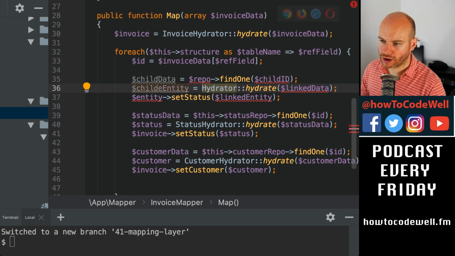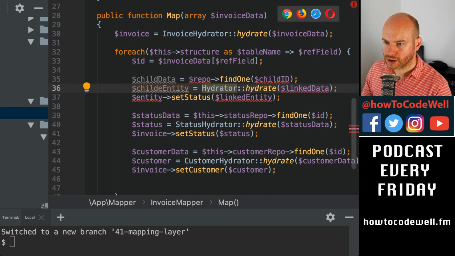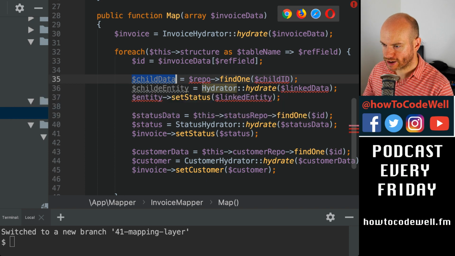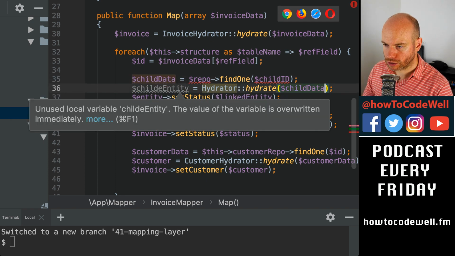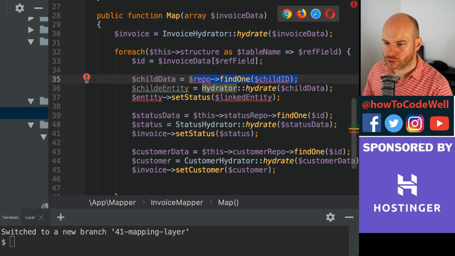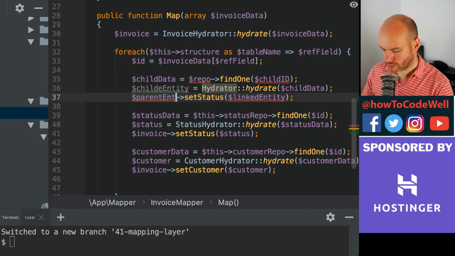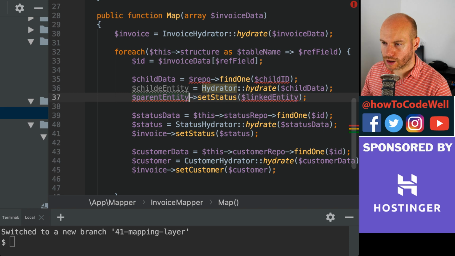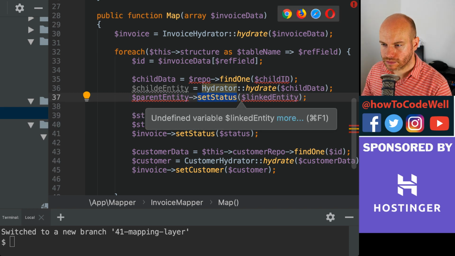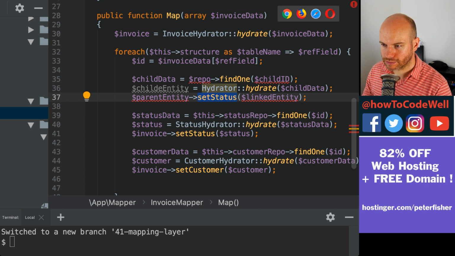That's going off to a hydrator of some description and passing in the child data that we have got from the find. This would be parent entity. This would be some abstract thing, passing that in to there.